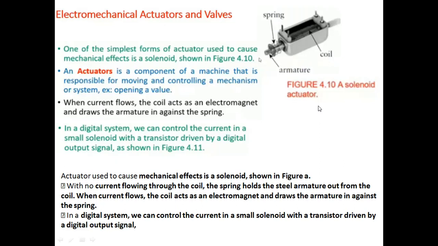You can see that we have a linear motion. This linear motion is created using a solenoid, and if we attach a lever to this, I can also translate this movement so as to control other physical things. You can call it an actuator because it is actually implementing the physical commands.